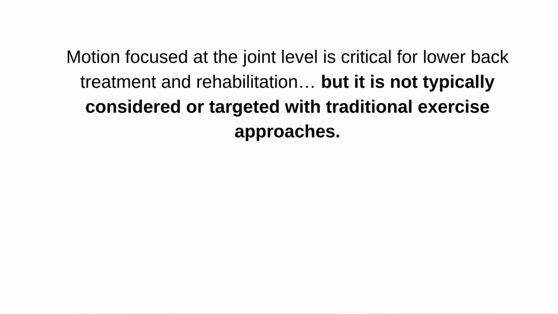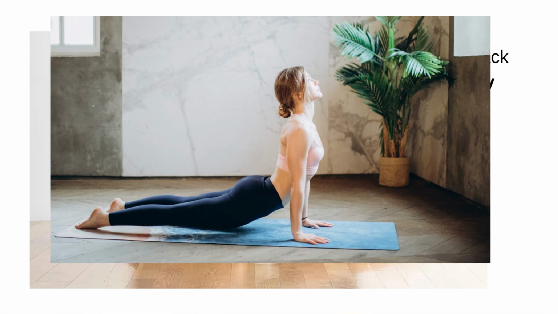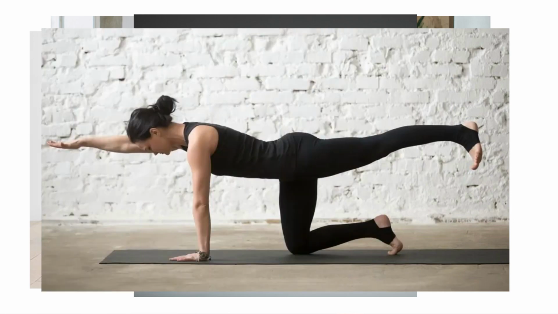Here I would also argue that it is not only critical, but it is not typically considered or done. For example, think of traditional lower back stretches like a child's pose or cobra or a knee to chest exercise, or even exercises like a plank or a bridge or bird dog. With these exercises, ask yourself, which joints are we actually targeting or influencing here? The fact is, we just don't really know. Furthermore, given that muscle tightness and spasm often accompanies injury, it is extremely unlikely that the affected joints are getting the stimulus they need with these traditional exercises.